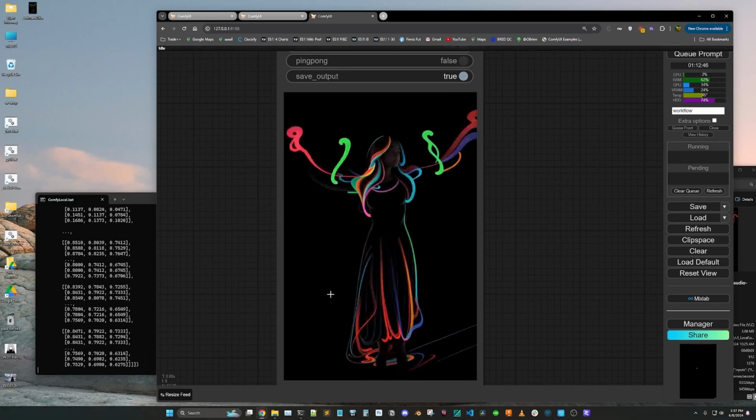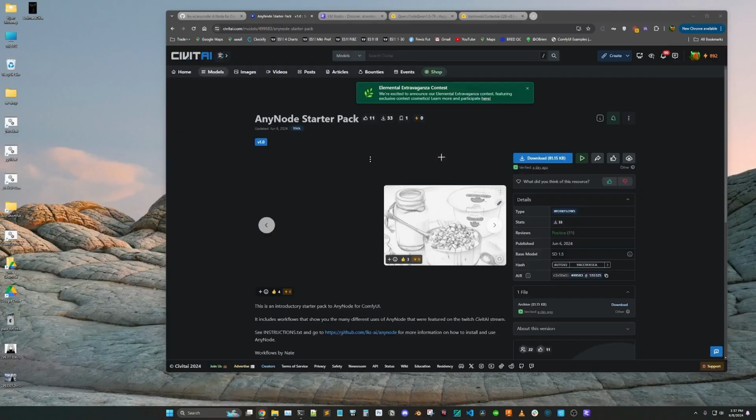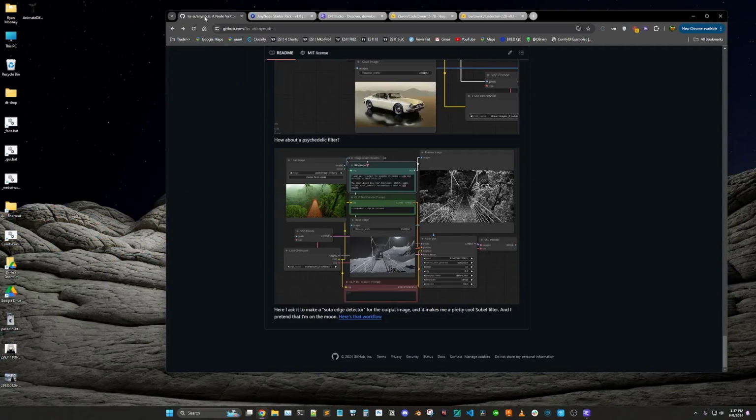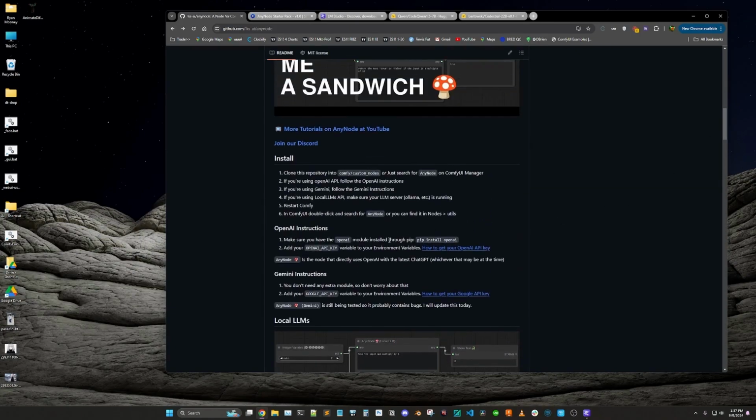So now on to the how. How do we use this? I mean, I've kind of showed you already, but let's cover the basics here. The basic node is going to reach up into the cloud and talk to OpenAI. You're going to need to follow the instructions on here. You're going to need to make an OpenAI key. There's a pretty easy guide to follow here, and set up a system variable that is your OpenAI key. It's not too hard to set up, but this costs money, and I'd rather do something that is free.